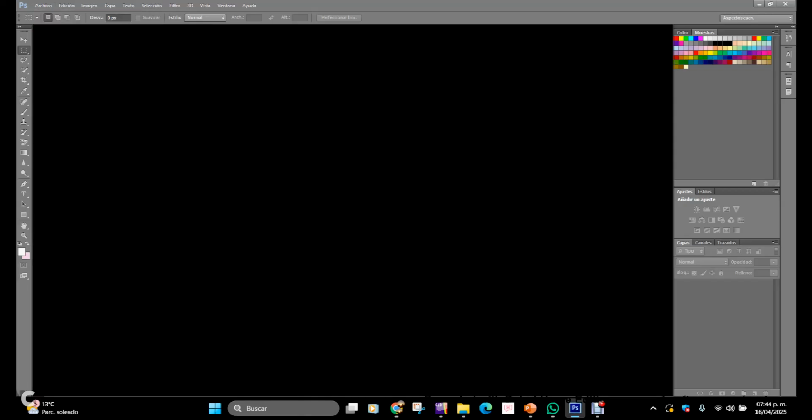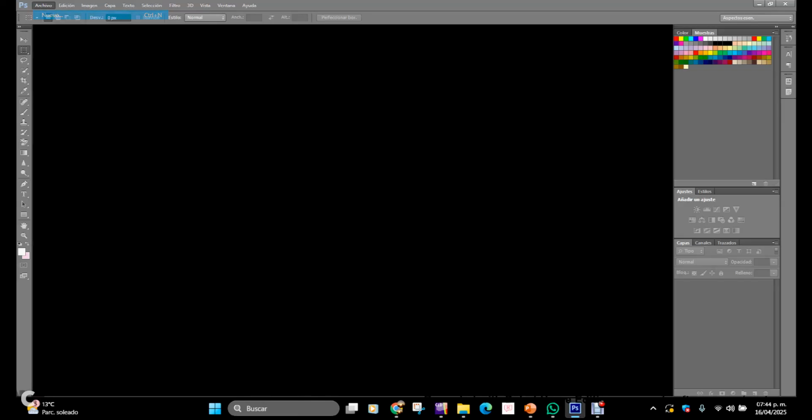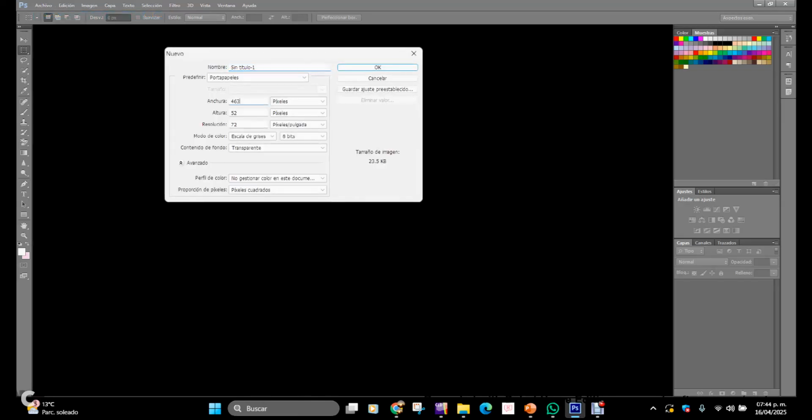we need to open our figure. We are going to create our canvas, and as we said it is 22 centimeters wide. The height is 8 centimeters.